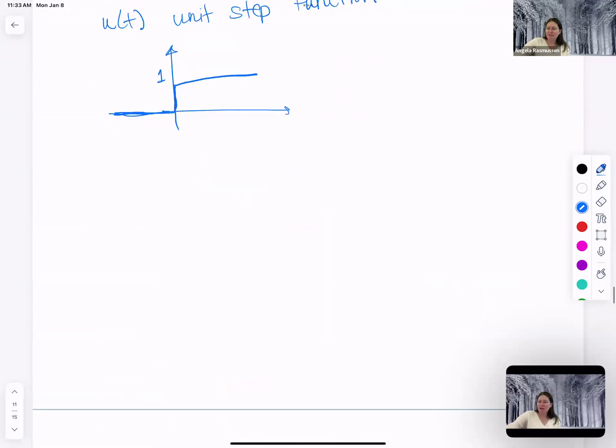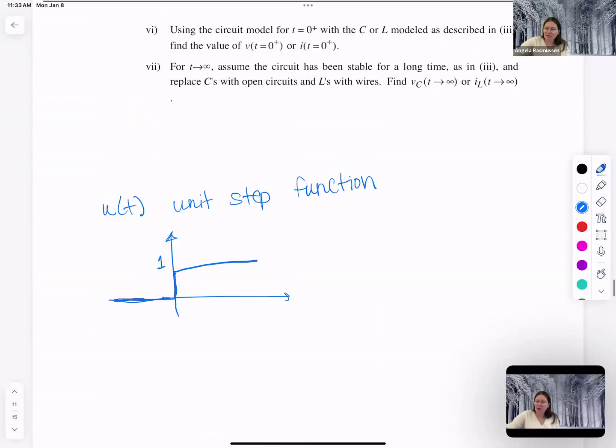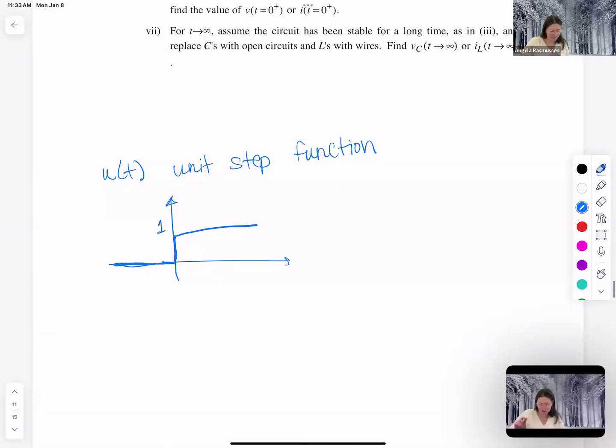For a capacitor, let's see. For a capacitor, tau is going to be a little different. In the notes I will post, I'll have the solution for the capacitance, doing it the same way.